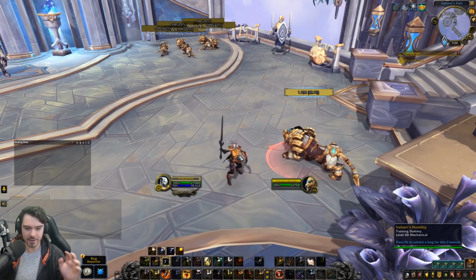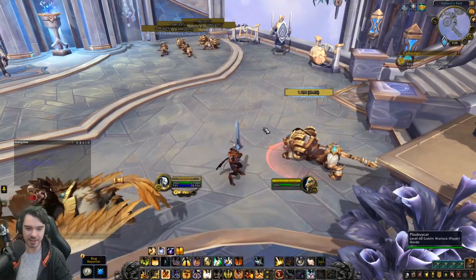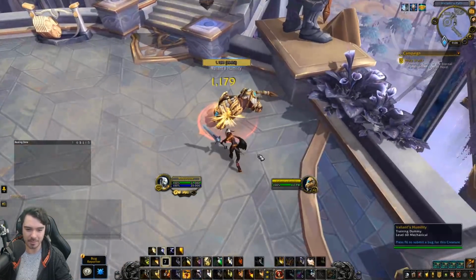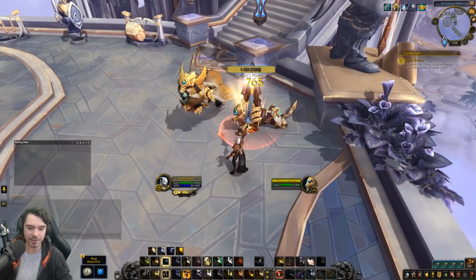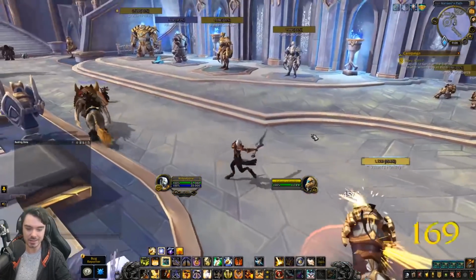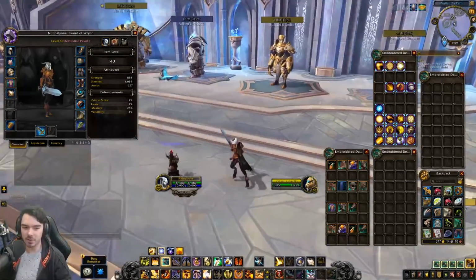So it has the old hammer throw effect from the old version of Final Verdict, and it also has this really big beefy overhead swing to it. So I think this is phenomenal. Like, what a cool legendary. Plus I love how it alters your rotation. This is going to be absolutely incredible in single target, and this is one of the most fun legendaries I've seen.